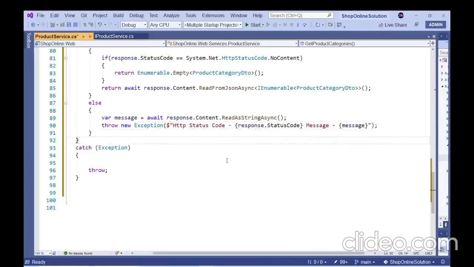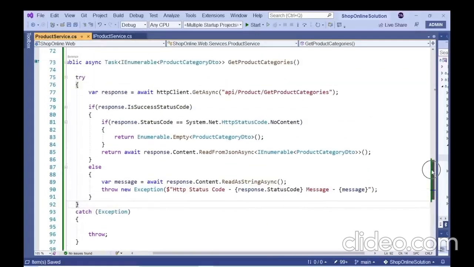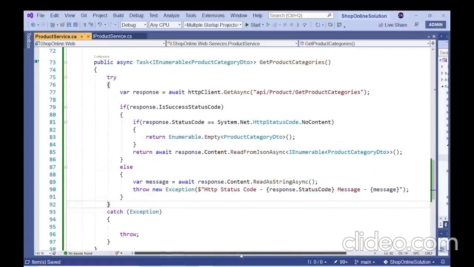So our code in this method is appropriately requesting a collection of objects of type ProductCategoryDto from the server. Great.